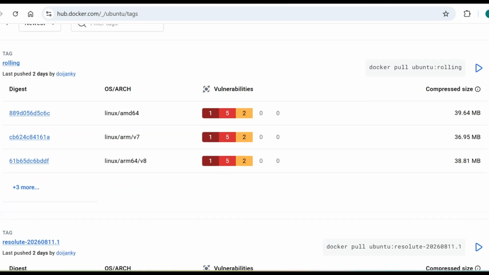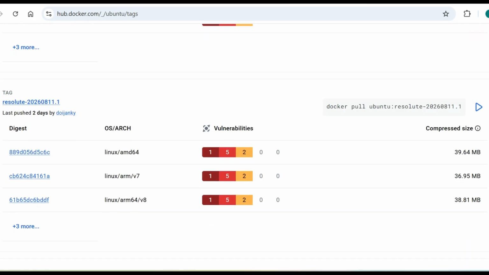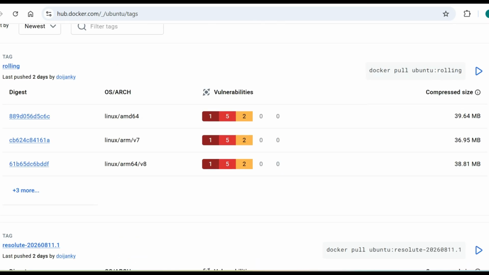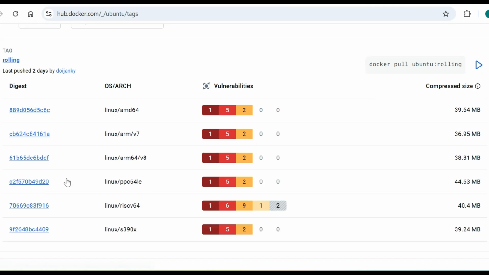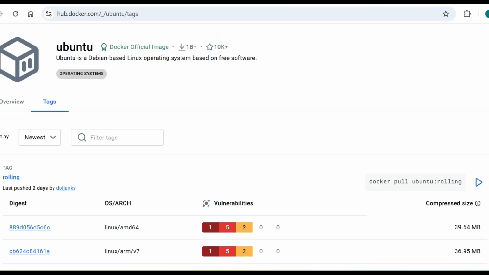So if I just say Ubuntu, it will always pull the latest image. But if your application needs something older, or something from the previous version, you can mention the rolling version, or the specific tag or version number, and it can pull the older one also.